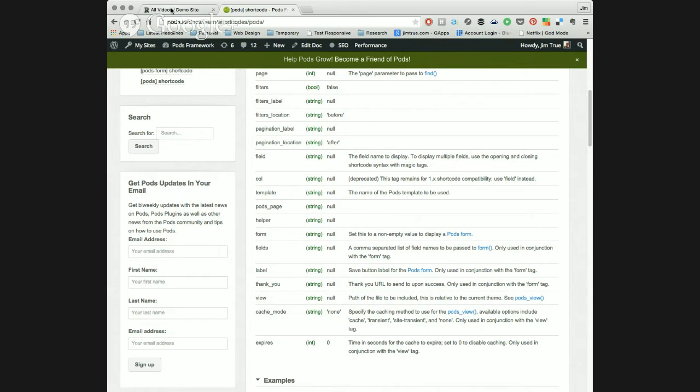And God forbid, one of those horrible page builder things with like 6 different areas of content and a different little pod shortcode in each one of them. It's great the first time you build it, but then when you have to go back and troubleshoot it, oh dear God, what did I just do?